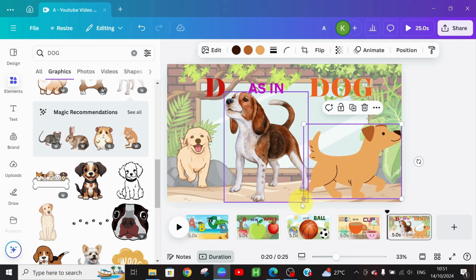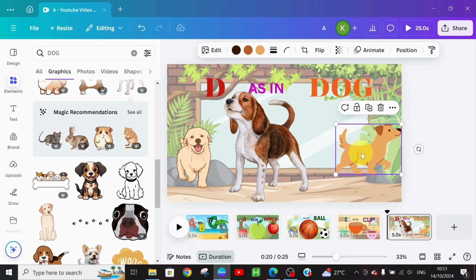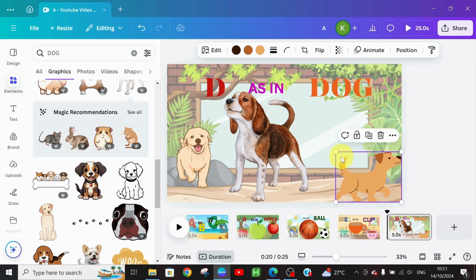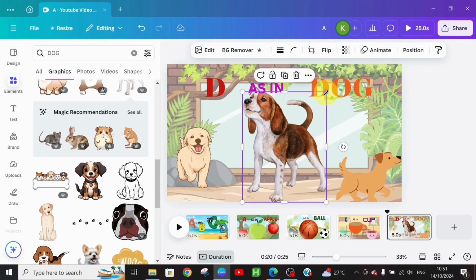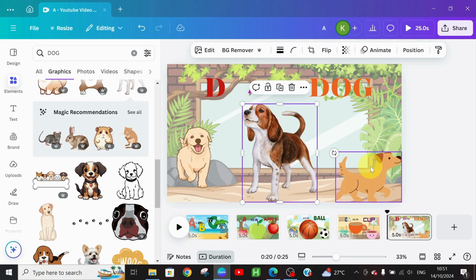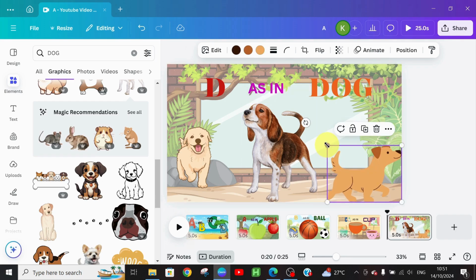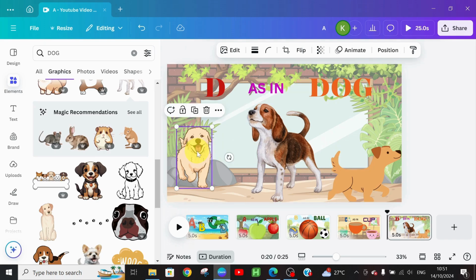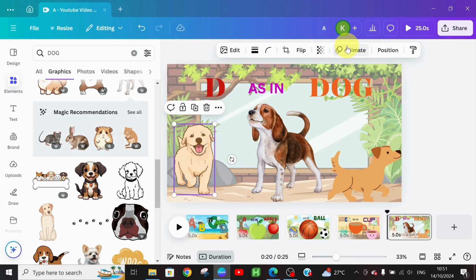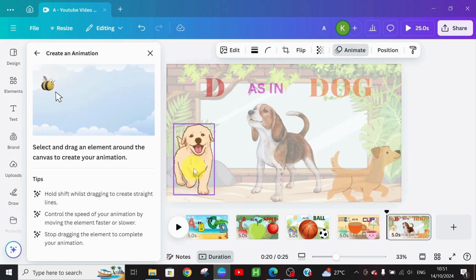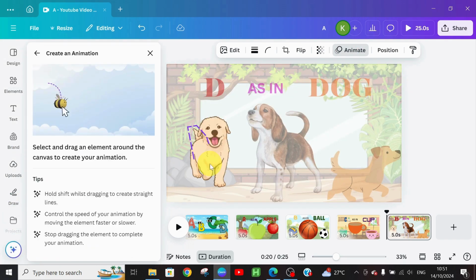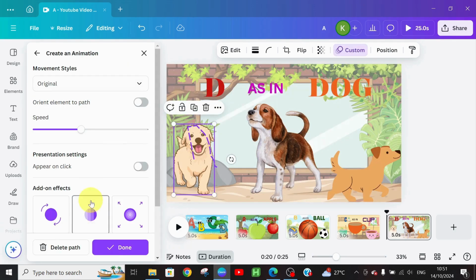So just reduce the size of this one, then bring it here and reduce this a little, increase this up. Okay, now that we have dogs, the next thing we need to do is to animate each of these dogs. So you go to animation. I want to create the animation first, so I'm making it move towards this direction.